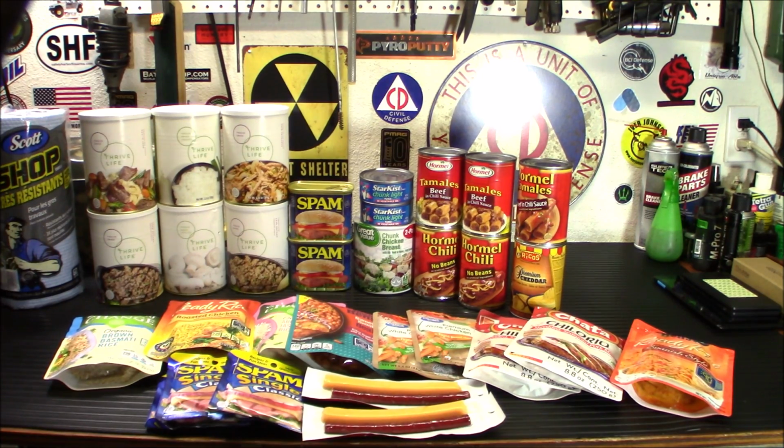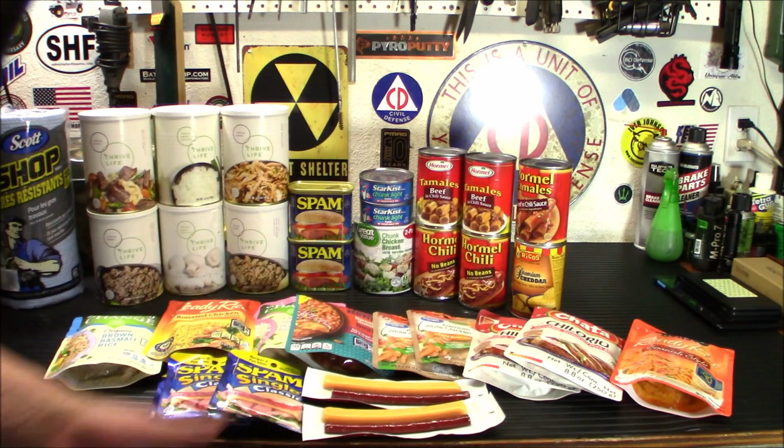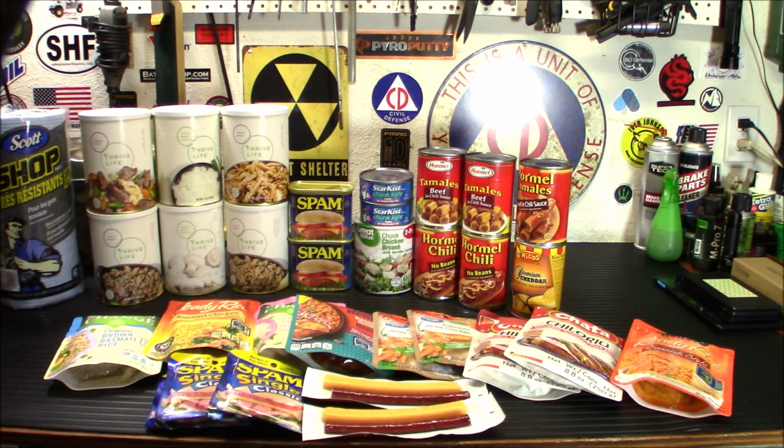I'm also working on another project, which is a power box for my little portable radio. And I'm going to show you that once it's finished, because for me to do that as an individual video would take forever. So keep your mind busy. Keep a list of what you want to buy. Like I said, a big yellow legal pad comes in handy. So does your cell phone, if you keep a list of things you want to pick up.